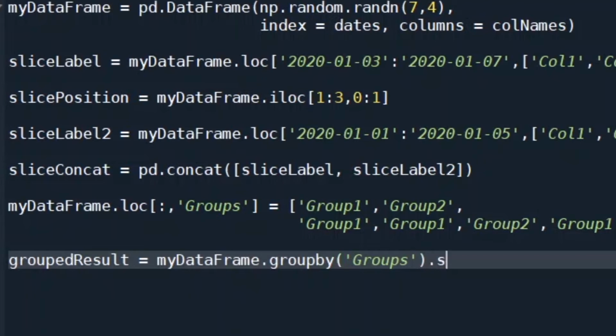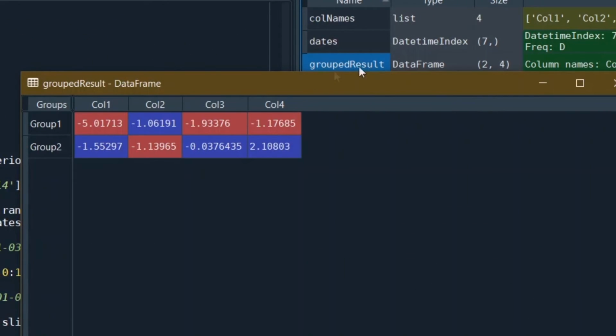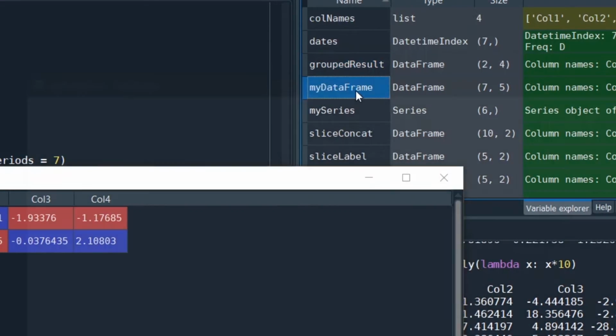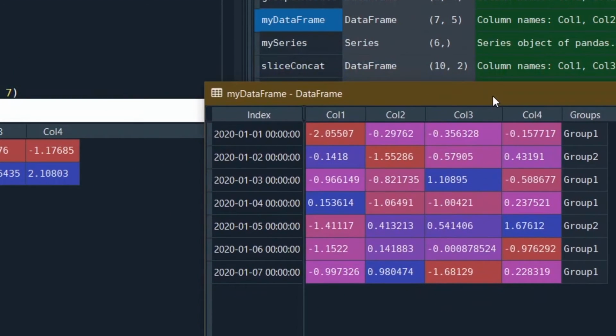And then we specify the function that should be used when grouping the variables. So you see here we have grouped by the groups column and merged the values using some function. This is the initial data frame. That was our grouped data frame.